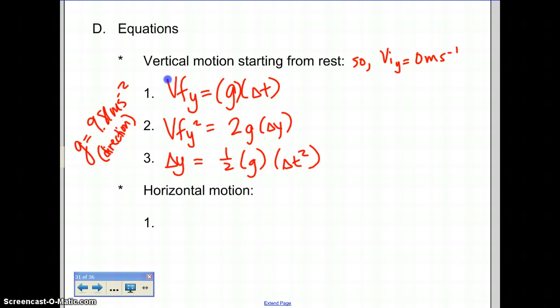Moving horizontally, you just have one equation that you have to worry about here. Delta x equals v sub x, the velocity in the x direction, times delta t. So these are the four equations that you're going to use if the problem says an object is launched horizontally with an initial velocity of blah, blah, blah. Hopefully it says from rest, you just put it as 0. But if it doesn't say from rest, then please understand that you need to insert the Vi into these.